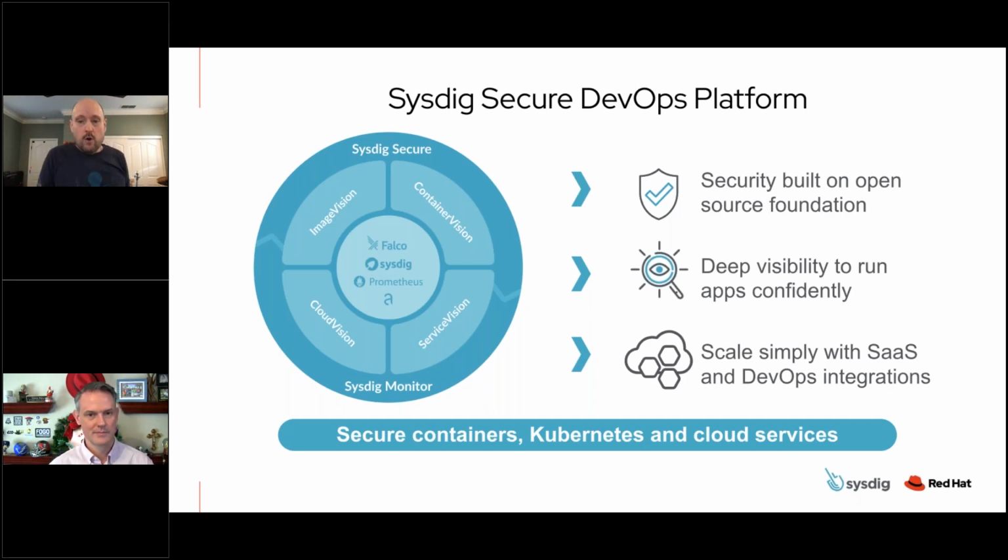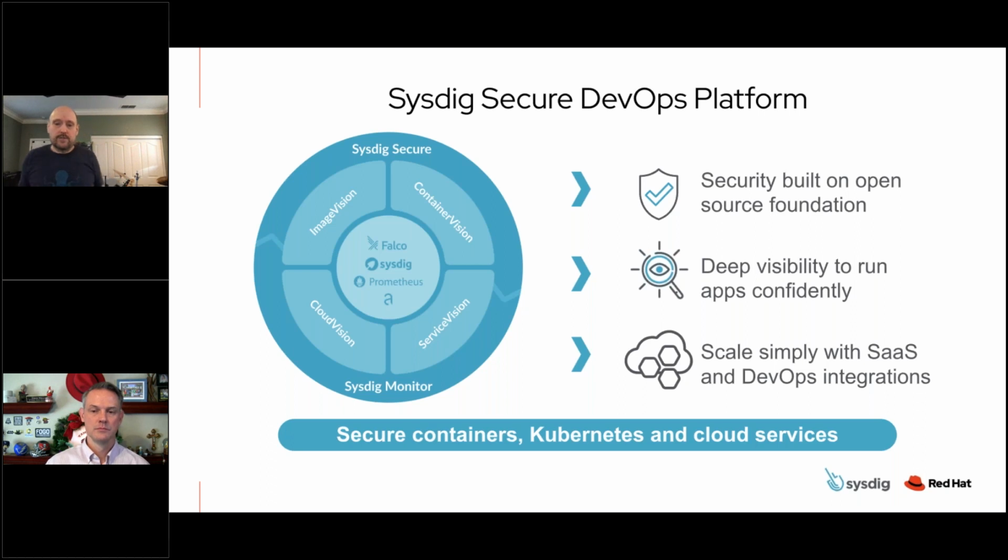We started Falco, which is a runtime security project that was donated to the CNCF, so sort of the same place that Kubernetes is, that Prometheus is, and so on. And so that is alive and well, and a lot of community contribution. Prometheus on the monitoring side, Anchore on the image scanning side. So we pride ourselves in that. We think it's a good way to keep up with exactly what needs to be done today with all the changes that are happening with containers and Kubernetes.